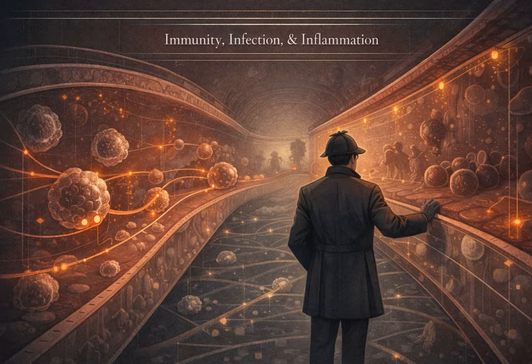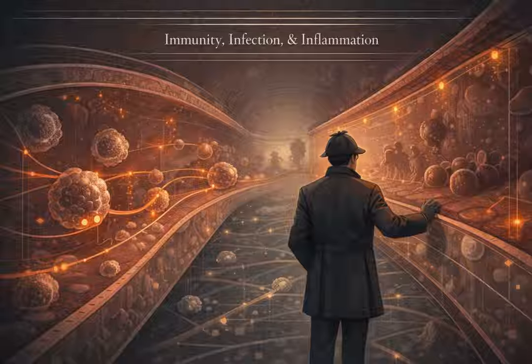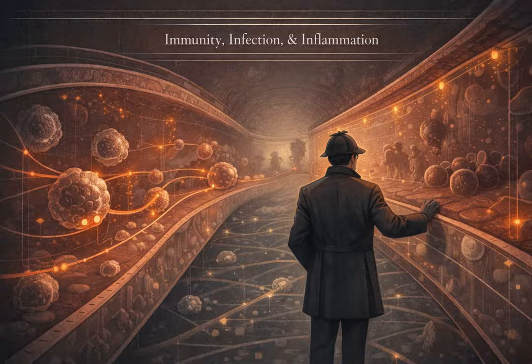The phagocytes. The phagocytes, the neutrophils, which are the first responders, the SWAT team, and the macrophages, which are the bigger, slower-moving cleanup crew. They follow the chemical trail of cytokines right to the site of infection and just start physically engulfing and destroying the enemy. It all sounds incredibly fast and effective. It is. It is stunningly effective.